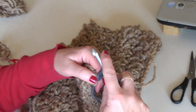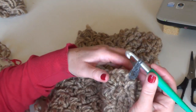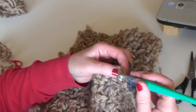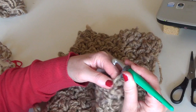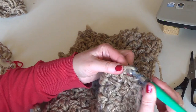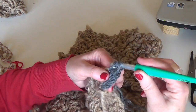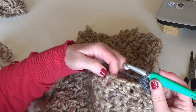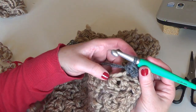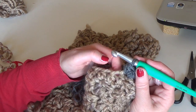We just want to make a chain 2 for the beginning, and then skip one stitch and work 2 half double crochet, 1 and 1 more in the same stitch. When I have half double crochet in front of me, the foundation row in this yarn, it will be easier. This is why we made this foundation row.